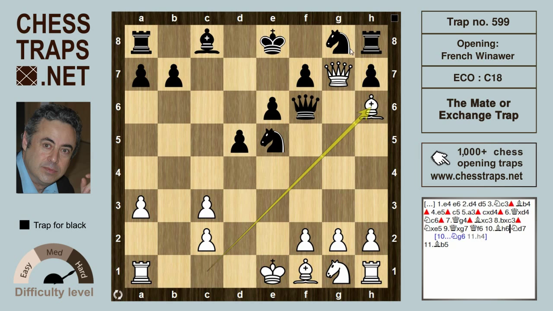If black were to play knight takes on h6, well then the black queen is going to be loose and white's going to be winning. And if black were to play queen takes h6, then white simply picks up the rook on h8 with a winning position. So what can black do here?